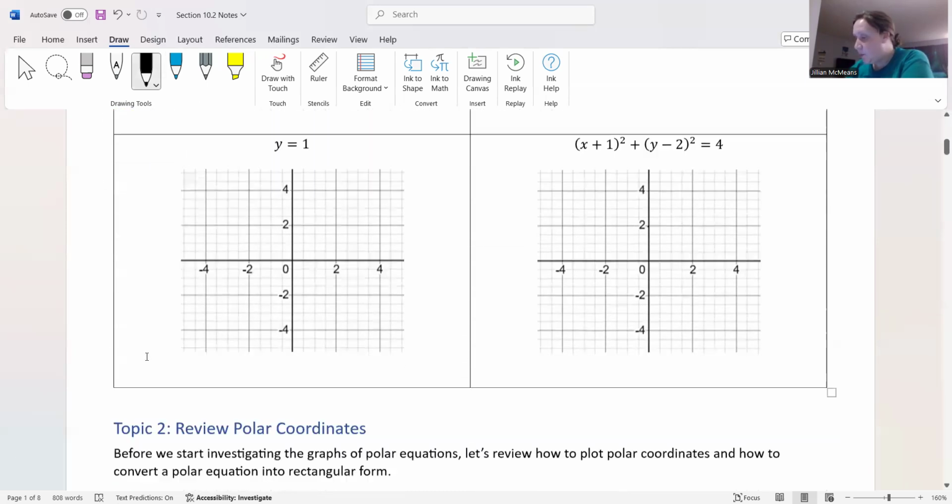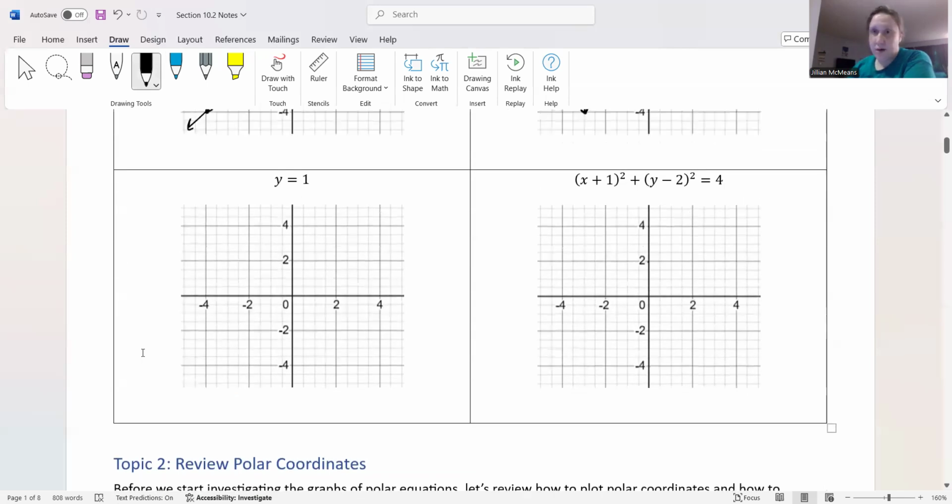And then next up, we have y equals 1. So kind of the same situation. We're missing a variable, but what does this mean? We clearly are missing an x. So this means that without the x in the equation, we're not going to touch the x-axis, but we're for sure going to touch the y-axis. So how does that work? How do you exist in the rectangular coordinate system going through the y-axis without touching the x-axis? Well, you're horizontal, okay? So you are a horizontal line that looks like this.